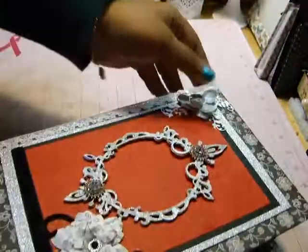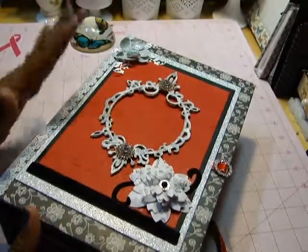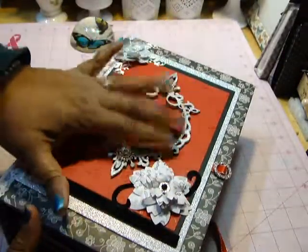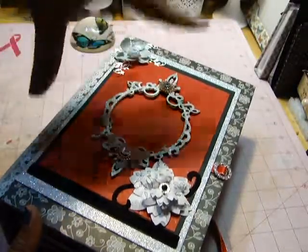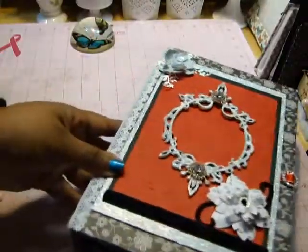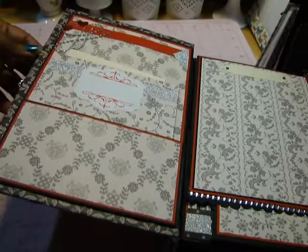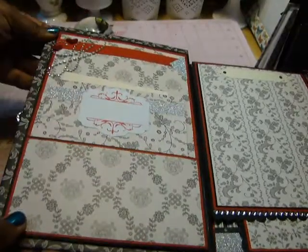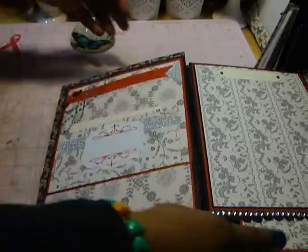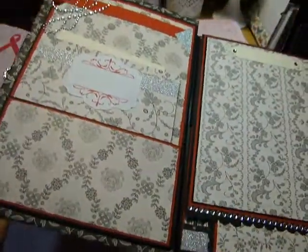Alright, so now let's get into the album, because it's a compact album, but it holds a lot. This album holds between 80 to 100 photographs. So here is the first page. Okay, and this, let me just see if I can put something underneath here.